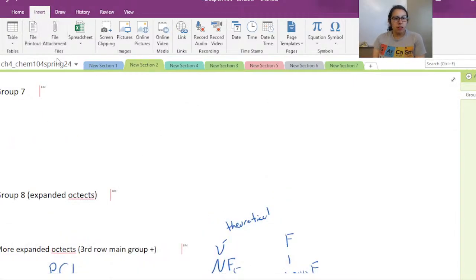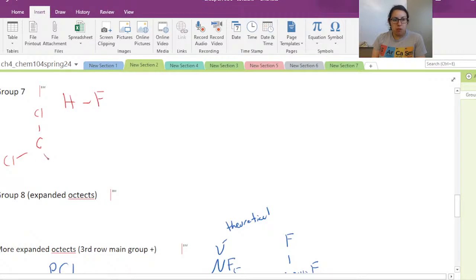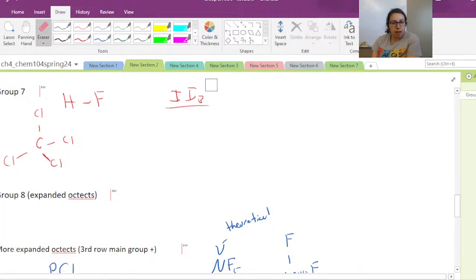So group 7, right, we've generally seen that they tend to make just one bond, at least, again, kind of normally. But I did want to mention that they can do kind of funky stuff as well. Like, for example, this is a compound, maybe with a negative charge on it, if I remember correctly. 7 times 4 is, maybe it doesn't have a charge. I can't remember. Okay, no charge. I can draw that quickly just so you can see.